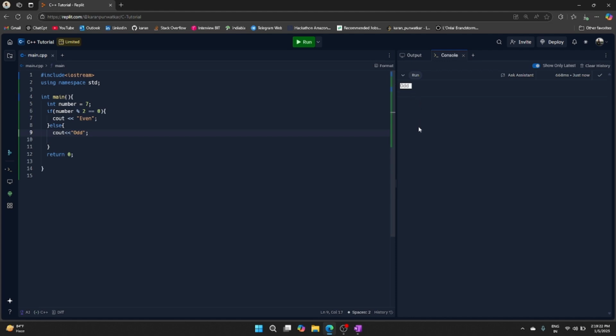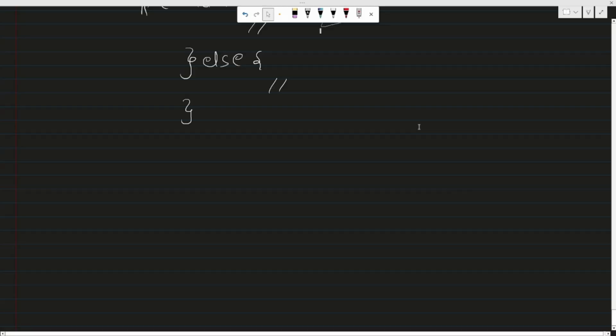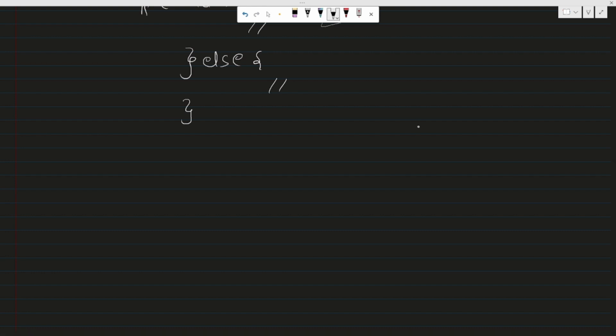Okay, so I hope you get this point as well. We are taking two examples of if else. So let's move on further, that is nested if else. You can place an if else inside another if else. That is basically an if else under an if else. This is called nested if else and is useful for multiple conditions.